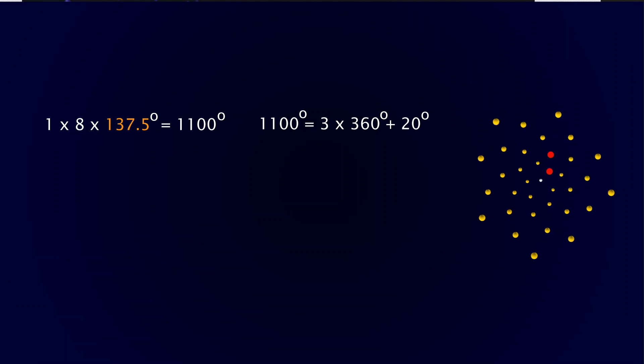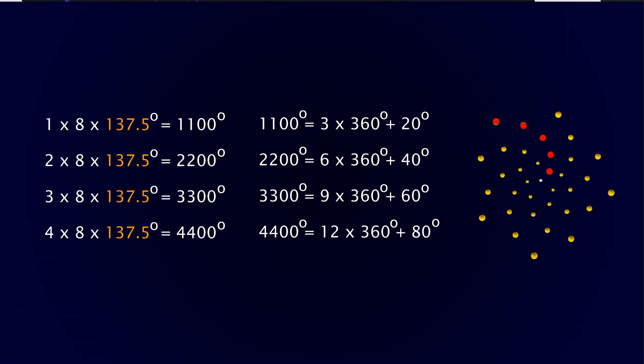So if you do this further, so the next 2 multiplied by 8 would be 2,200 degrees, and this is 6 multiplied by 360 degrees plus 40 degrees. So the element here on this distribution is just above as well. And you can now imagine where the further elements are, just the next elements in these spirals. 3 and 4 multiplied by 8 are here. So since this equation here is valid for every point here, there are exactly 8 of such spirals hidden in this figure. You can easily see them when I label them.